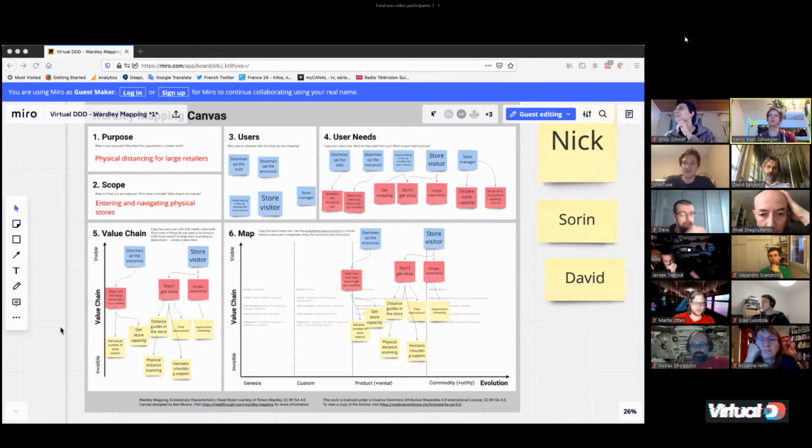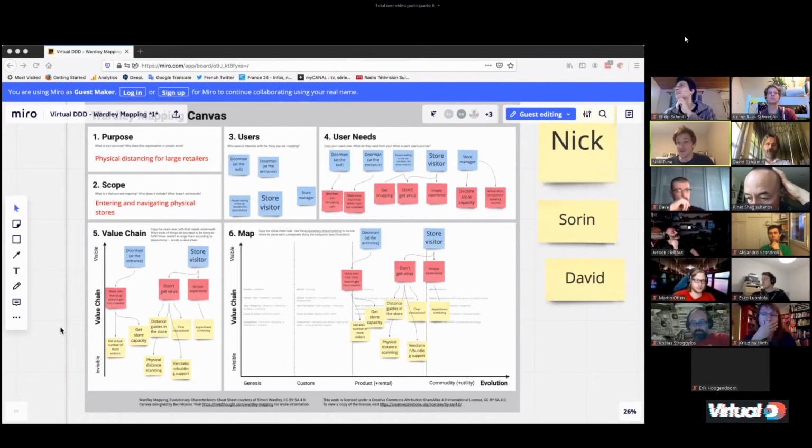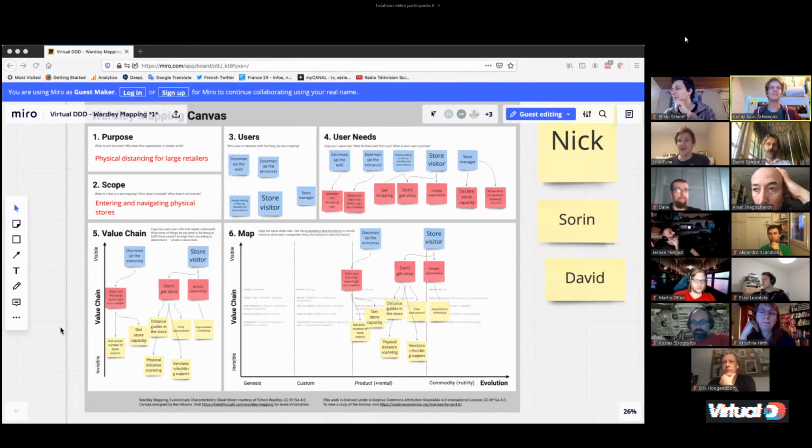Is that the same as in DDD itself, where you say sometimes something is supportive but can become core at some point, so it can move to the left on a Wardley map? I think in this case we're taking something generic. Even generic in this case. And it becomes supporting your core domains later. Yeah.